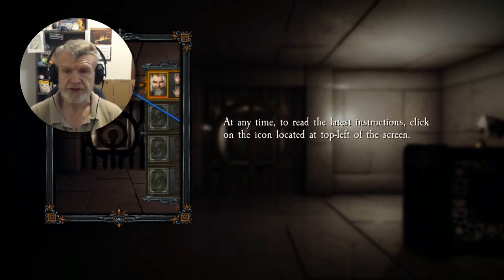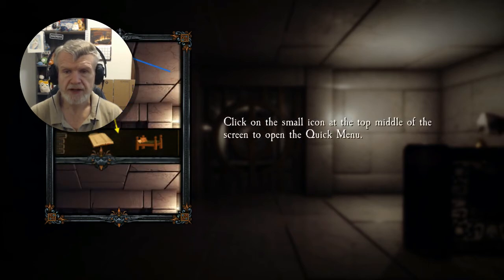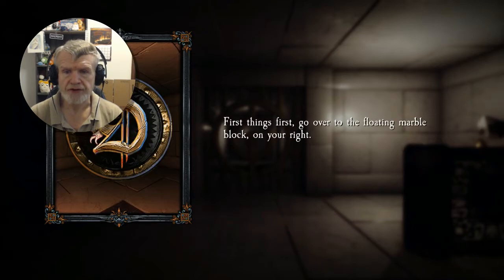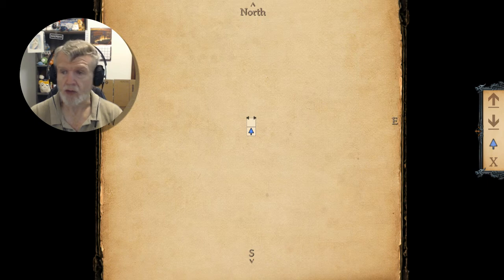Top left corner of the screen. Very good. Click on the compass for the auto map. Click on this middle icon. Open the quick menu. Go over to the floating marble thing on my... Okay, there's the map. Ooh, that's how it works. Okay. Go up the floor. I don't know.